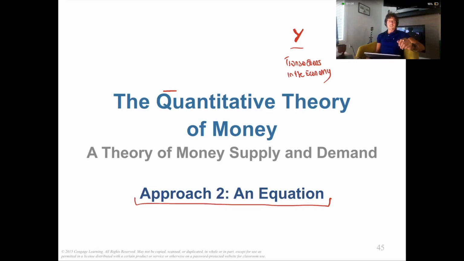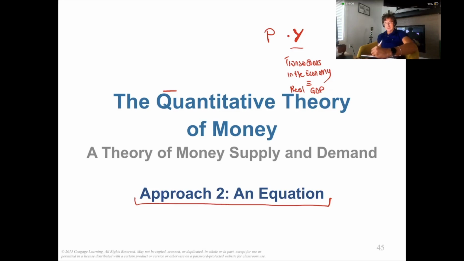Now, in a barter economy, each one of these transactions can happen only if I exchange one good for another, one good for a service. So we discussed this. Now, we are in a monetary world where there is money. So what is the value of each one of these transactions in terms of money? Well, we have to multiply this amount of transactions in the economy, which could be proxied by the real GDP. The real GDP can tell you the amount, or the value if you want, of the transactions in this economy.